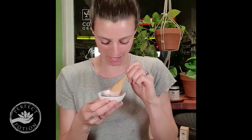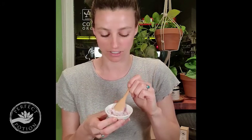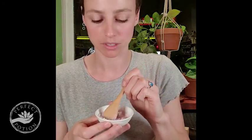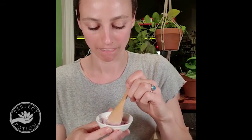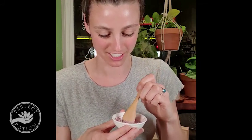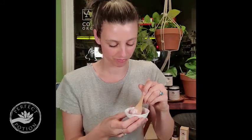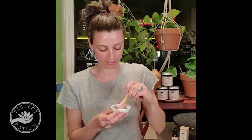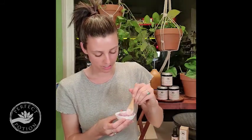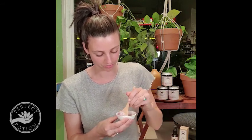I'd love for you to see the colour change that's going on here without me spilling it everywhere. I think this is going to become a really nice colour. Let's try and bring that a bit closer. We've got those beautiful rose petals to thank for this rich pastel colour that we're getting out of it. Yeah, that's looking good. That's the way. So give that a good stir, make sure it's nice and even.